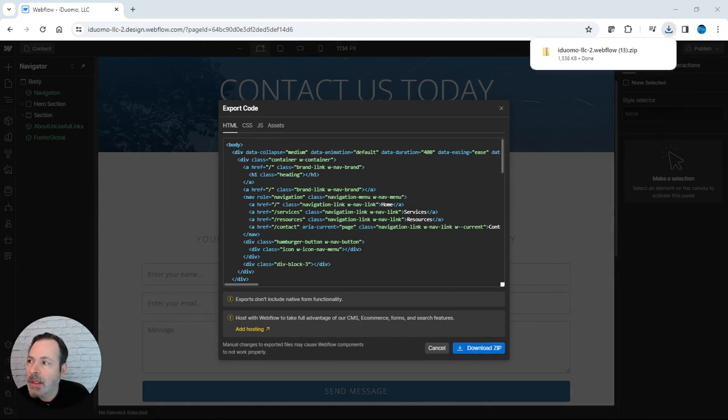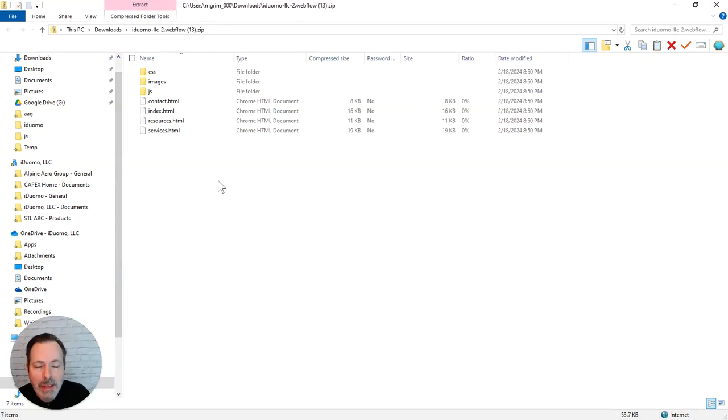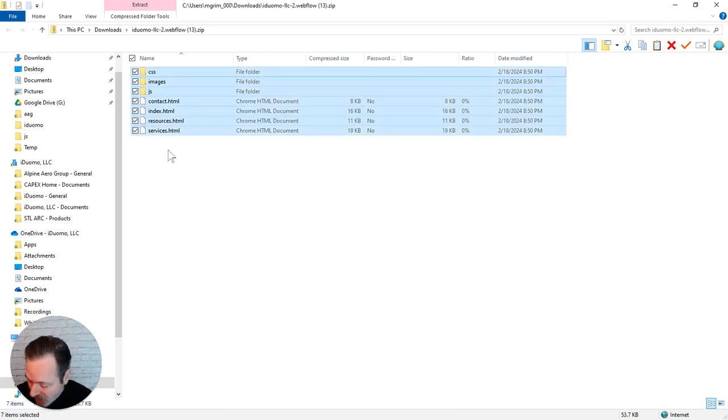Okay, the code is downloaded now. This is it here. Notice there is no email.html, because that email.html, I'm going to show that in a minute, has the custom code. That's a brand new web page that is created in my Visual Studio environment, not Webflow. So that's going to be a local page that is outside the scope of the Webflow site, which is what you see here. So I'm going to copy everything. This is the latest website. I'm going to copy this, paste it into my Visual Studio environment, and then make changes to it.